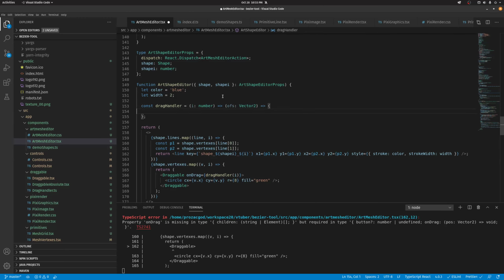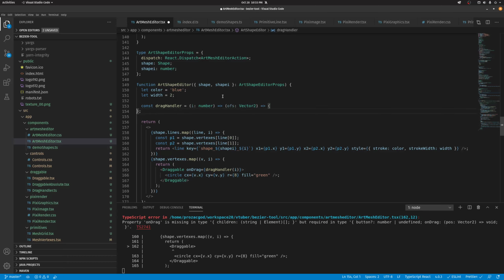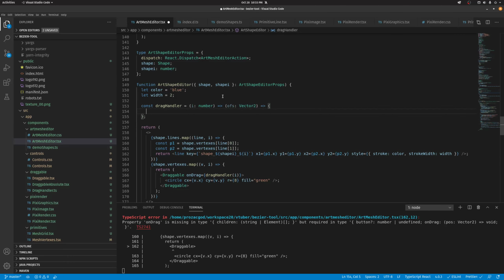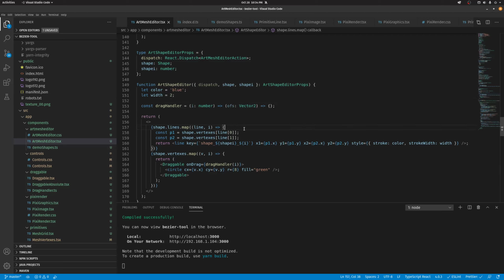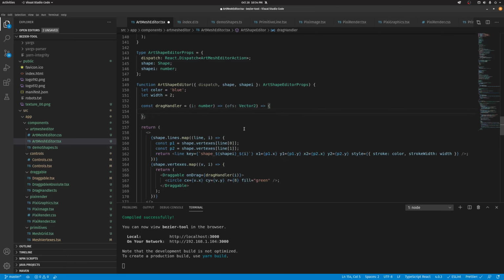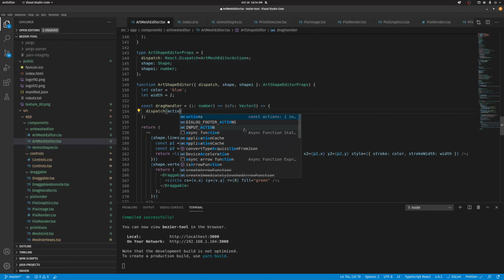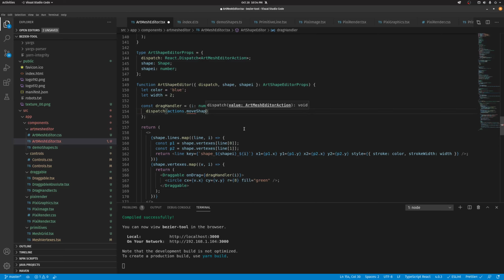And for the grand finale, I need to do a dispatch. So we say dispatch, okay, so I will dispatch actions.moveShapeVertex.